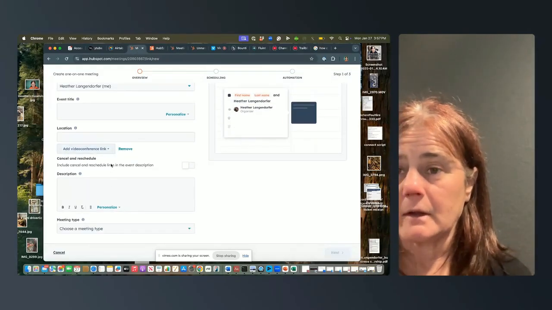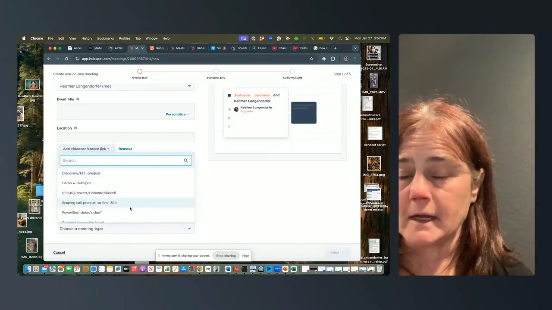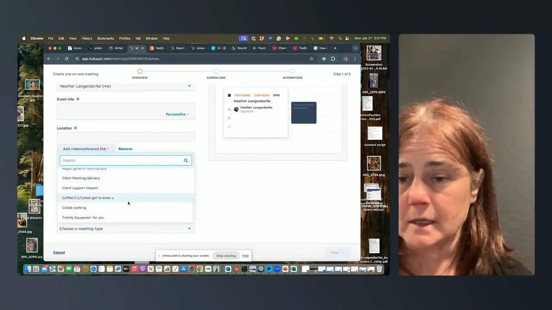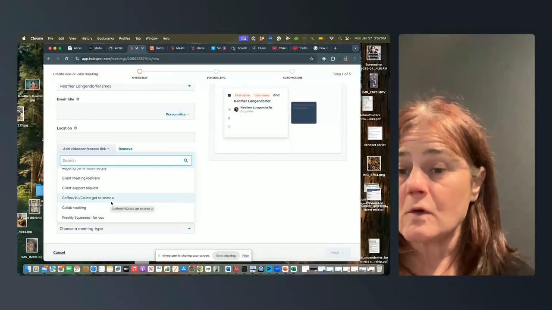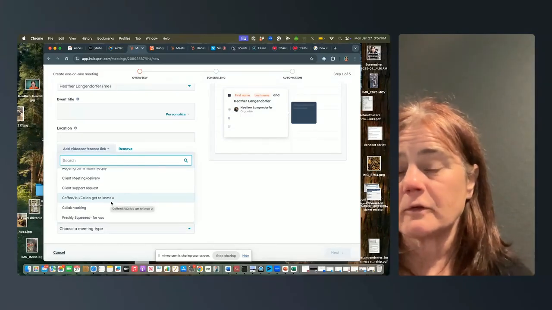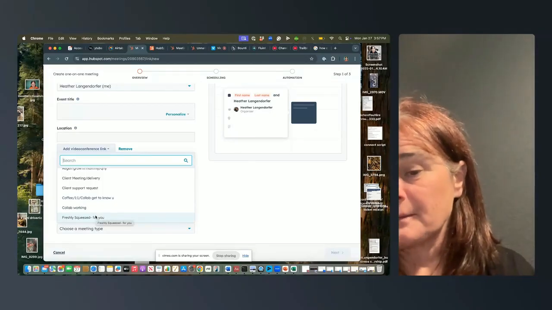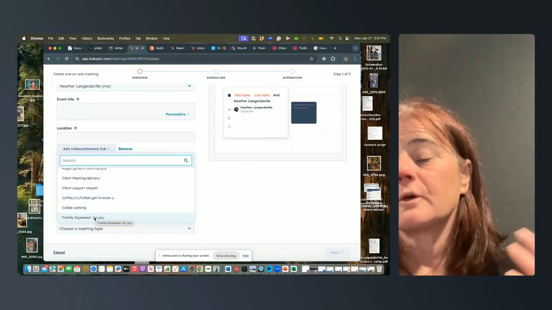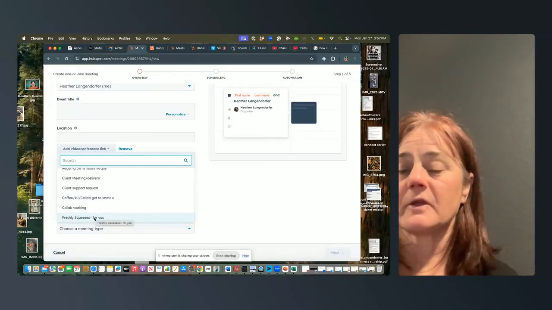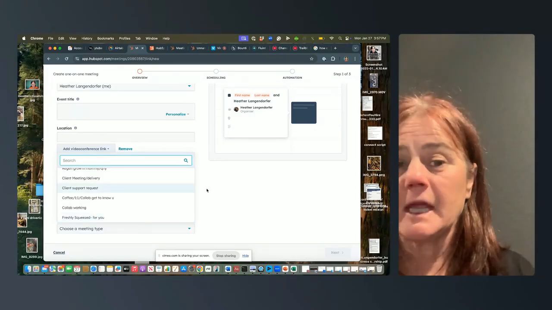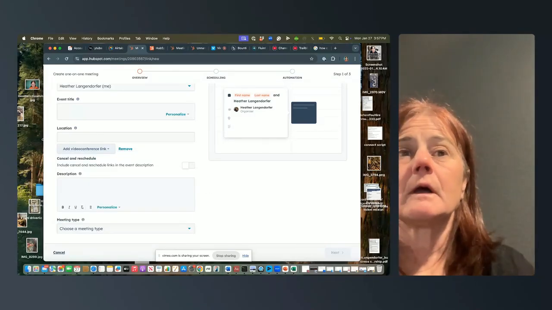But in a typical account, you will have that. And these are the ones that you created, right? And so this allows you to have time scheduled for certain things. This, for example, is a paid link for me. And so it allows me to have a specific meeting set up that's going to be paid versus unpaid.